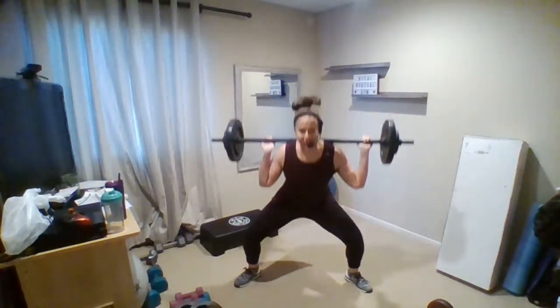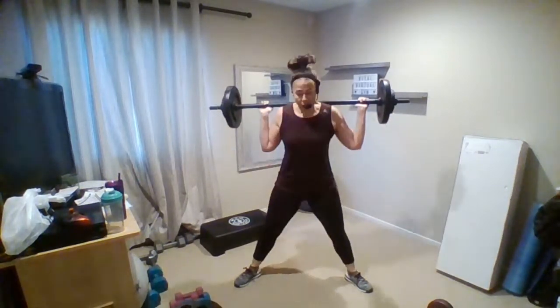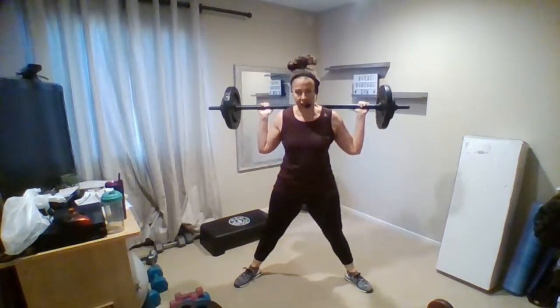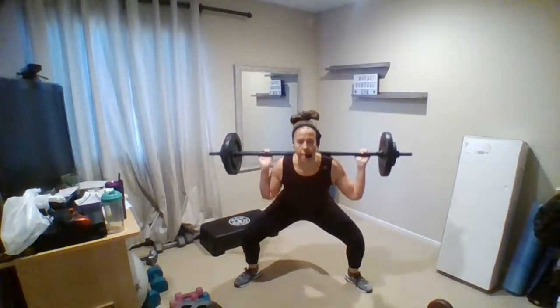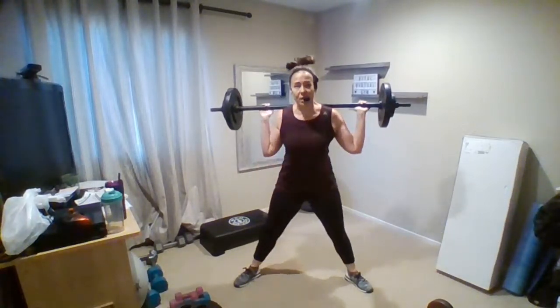Back up. Woo! Combo, two singles. Drop and stop. Push out on the outer side of that foot. Separate the floor with your feet. Keep going. Keep your chest up. You're looking good. Looking stronger. You got four more combos. Let's see it.